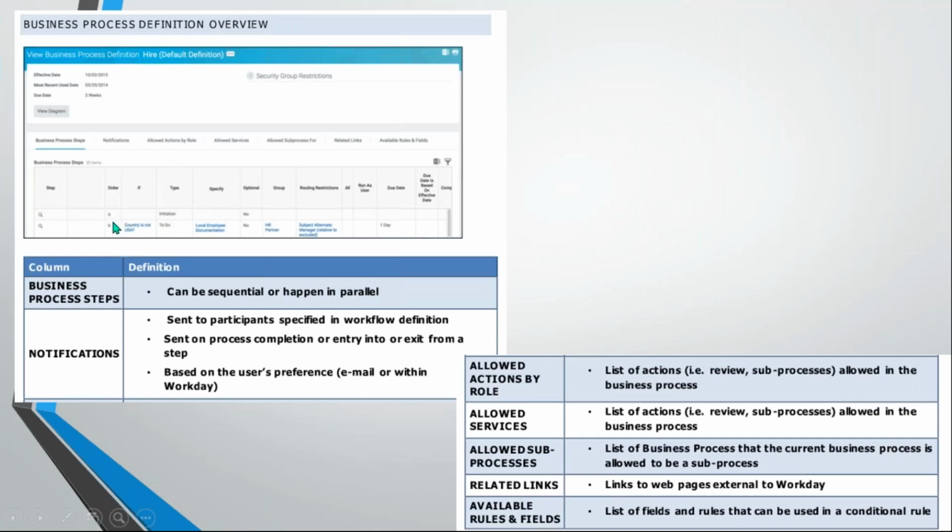The first step will always be A, and the second order can be A1, or anything, but it executes in the order you want, so A comes first and A1 comes next. It's always recommended to use A, B, C, D as the business process order so that it executes one after the other.